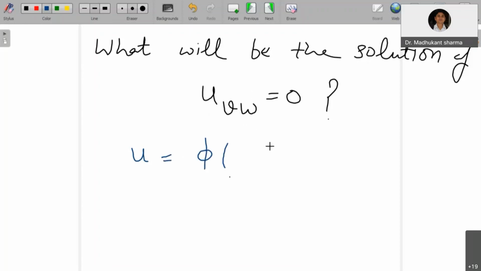Let's say a function phi plus some function psi, because I want to match with the other further notation. So I'll just take those two arbitrary functions phi and psi. Can you suggest what will be the possible functions? Functions of V and W both, or I've given you enough hint. One can be a function of V only and another one can be a function of W only. Then your purpose will be solved.